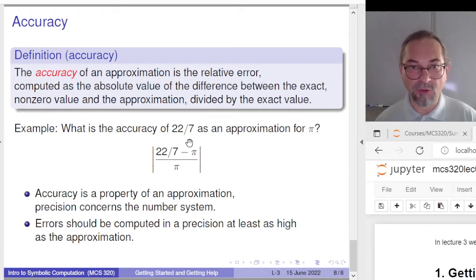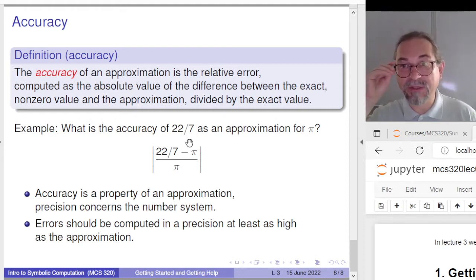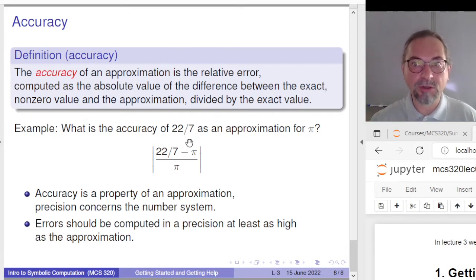It is within the context of approximation that this number actually has a limited accuracy. Our precision, by the way, is always limited. But with computer algebra, we can work under the illusion that we can work with arbitrary precision.